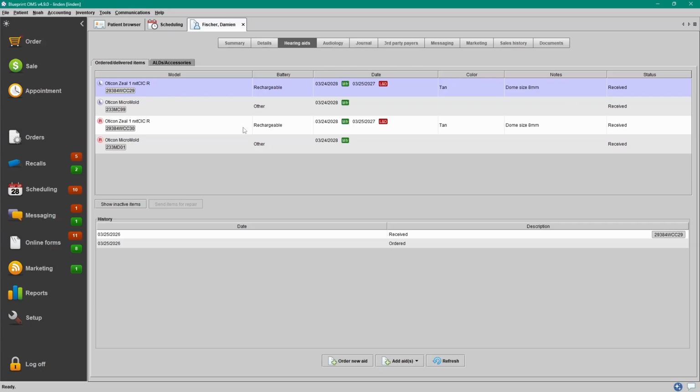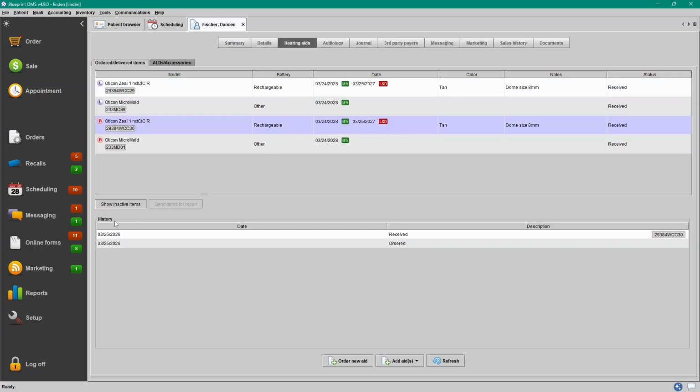Now that we've received our items, we can see they have much more detail, including the serial number we've entered, the battery, and the warranty and loss and damage expiration. You'll also see if you click on any of these items that the history is starting to build out, including the date they were ordered and received at the clinic. Anytime the items are received, whether for the initial order or a loss and damage replacement in the future, that receive line will include the serial number at that time. It is important to note at this stage that none of these items should be returned.